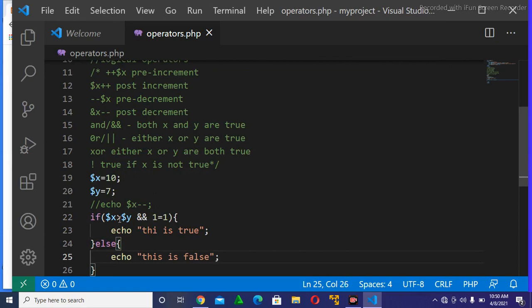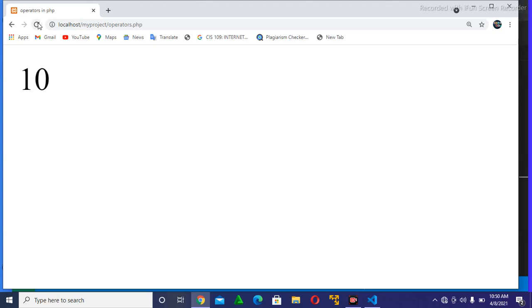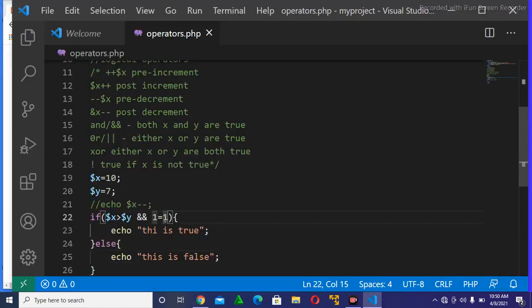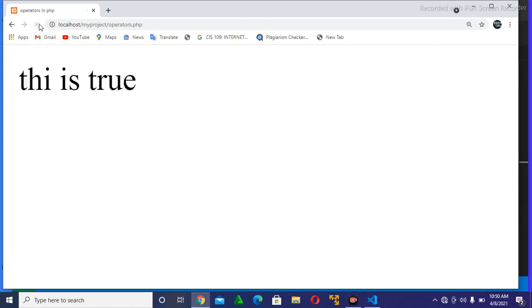Let's refresh. Then you have syntax error unexpected token. So this is true.